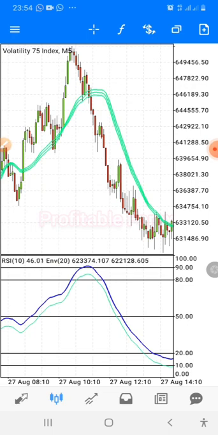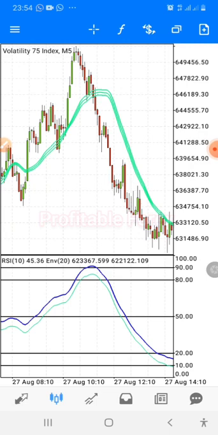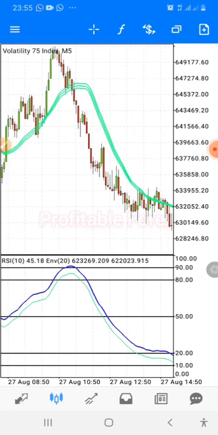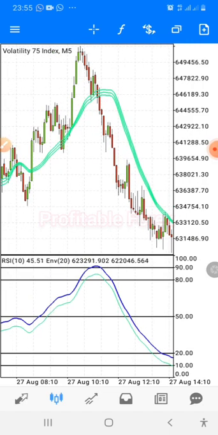So how does this strategy work? Before you take a trade using this strategy, there are some conditions that need to be met. One such condition is on our main chart, the Bollinger Band. If you want to take a trade for a sell, that is a bearish trend, when the trend changes to a bearish trend and you want to enter a sell, look out for the Bollinger Band crossing above the chart like we have here.